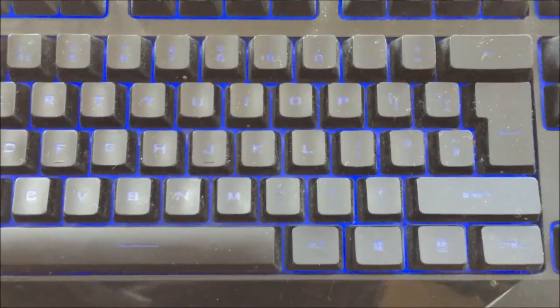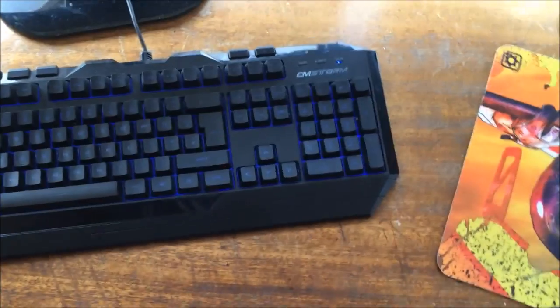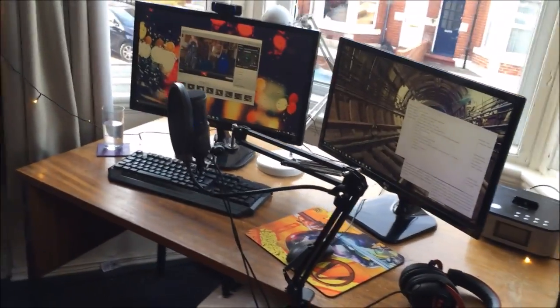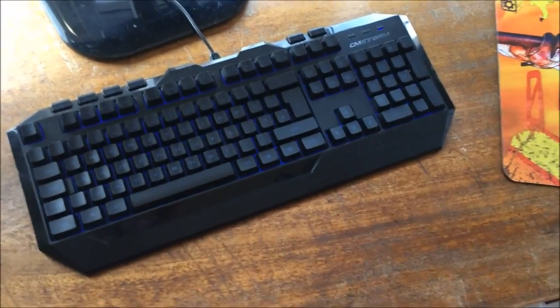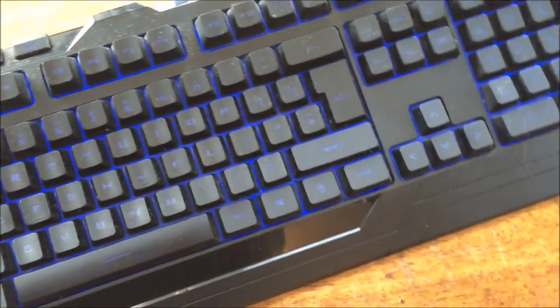You can also see a load of dust. I actually tried dusting this before I started recording, but I feel like it's actually just spread more dust on top of what was already there. But both the keyboard and the mouse together came to a total of 40 quid, which is like $60 or something. And I feel like that's pretty good. And I really like that these peripherals don't really overdo it, because there's all those fancy rainbow LED things, which I feel is a bit too flashy and a lot more expensive and not really necessary, because you've still got the cool blue LEDs, but for a reasonable price. Not much else to mention.